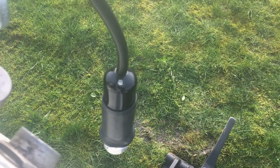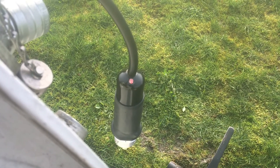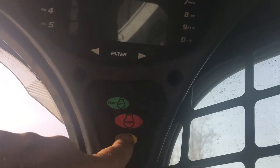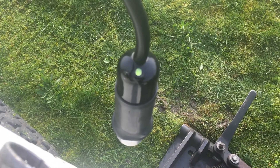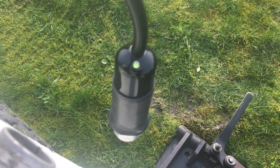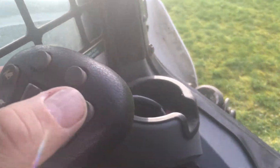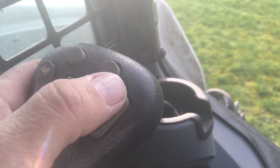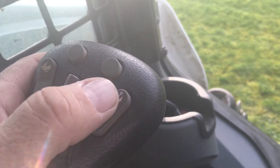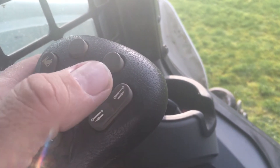Now when I go and touch my B1 button it's now programmed to latching. However it doesn't just latch automatically when you tap it — you have to hold it down for a few seconds. The reason we did that is so that you still have some momentary control on some of the things you're trying to run, because maybe you only want to touch it for a second and you don't want to have to go and deprogram it. Since it is a latching function — something you might hold on for hours — we make you hold this down for a few seconds until we see the status indicator change.